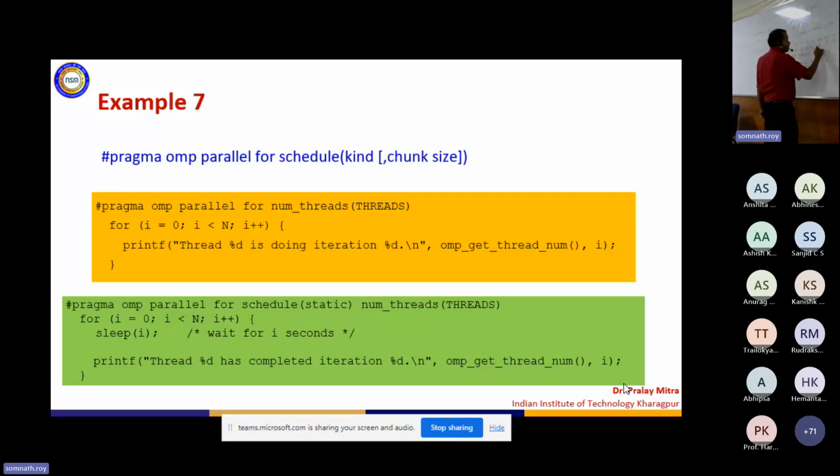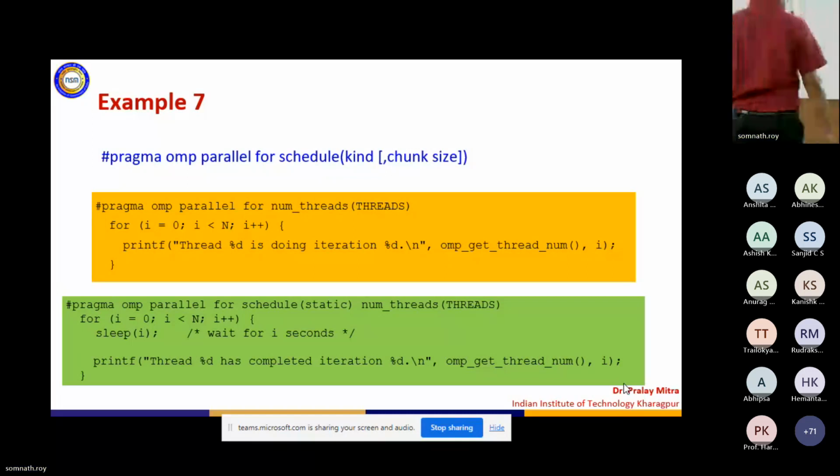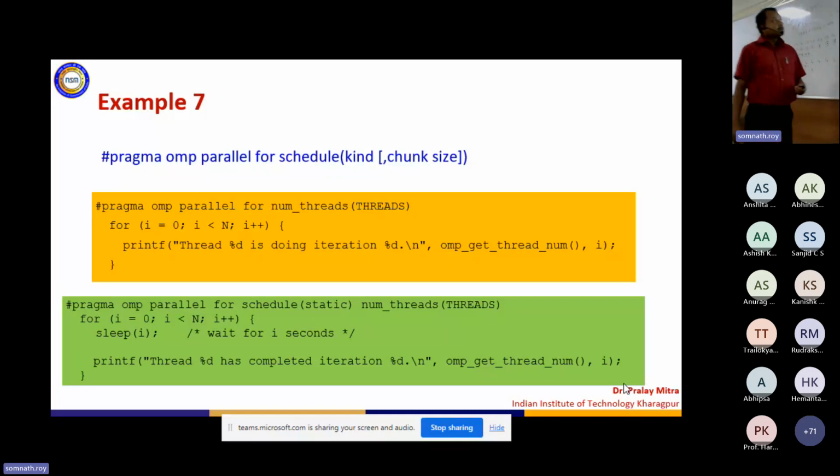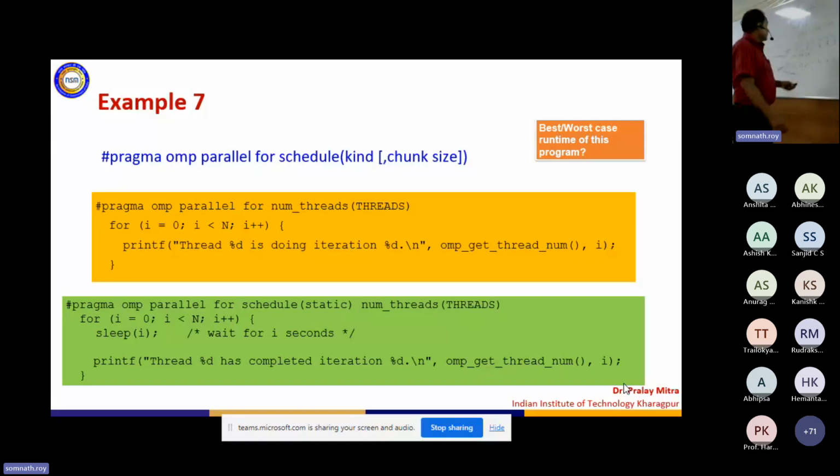But here it will be 13, 13, 13, and the rest. So that means C7 will be idle for some time. See, C7 will finish the task early and it will stay idle for some time, yes, if it finishes.